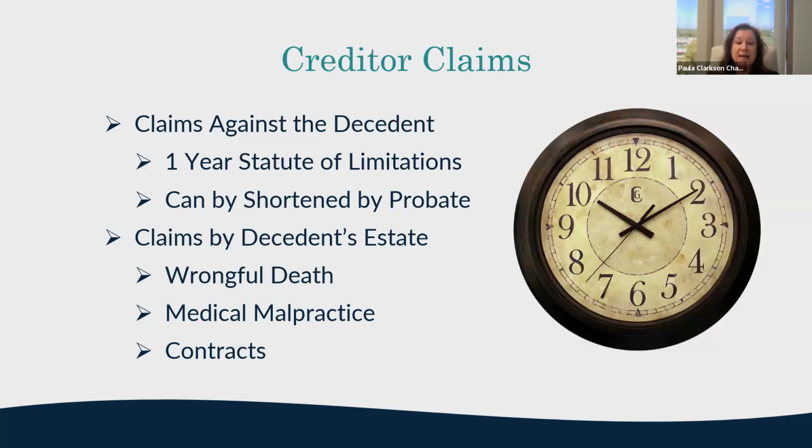Conversely, there could be claims by the decedent's estate. If the person was involved in maybe a wrongful death or medical malpractice, or there were some contract issues, there's a time period in which the decedent's estate can bring those actions. Depending on the circumstances, there are various different statutes of limitations. You always want to make sure that none of those types of claims, either brought against the estate or by the estate, are blown.